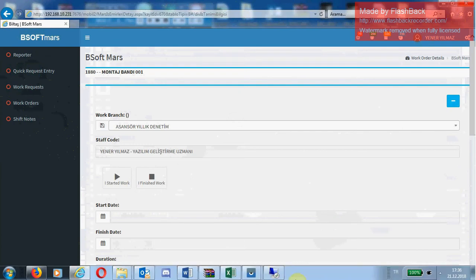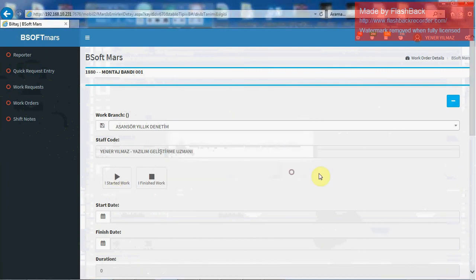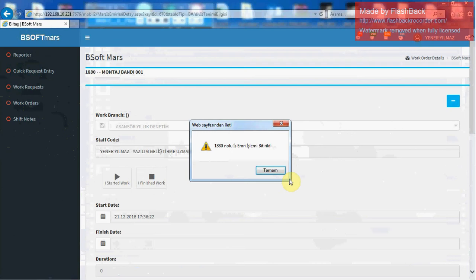The worker cannot click on another work order during this work. He must simply click the I finished this work button to notify the system that he stopped working on this particular job. But this does not mean that the work order is finished. He may start working on another work order, then come back to this job and finish it. And multiple workers can work on the same work order. The timer will collect the data of each individual user only.